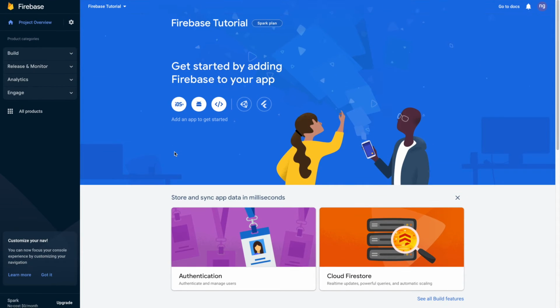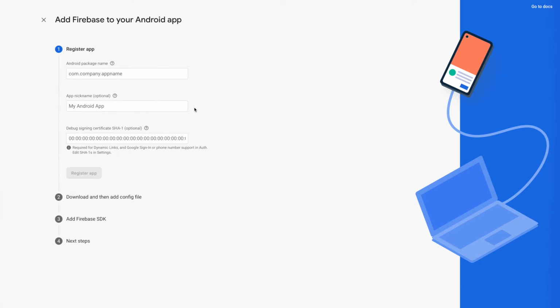As you know, Flutter is a cross-platform framework which able to build Android and iOS apps with a single code base. And in order for both Android and iOS with a single code base to access the same Firebase, we are required to configure two different apps in the same Firebase project that we configured just now. So now let's start with Android. The first information that we need to fill is the package name. And this package name should be the same as your Flutter application package name.